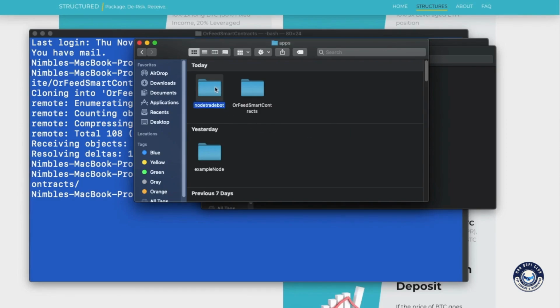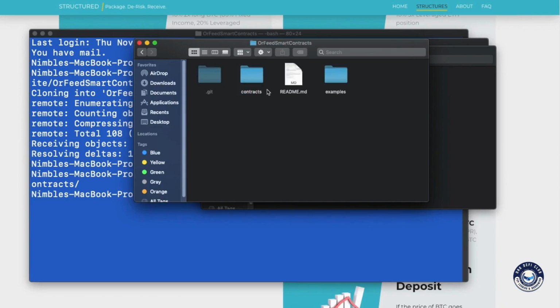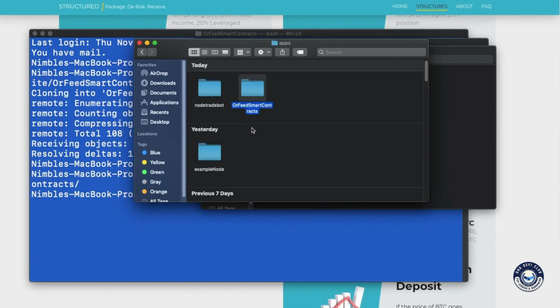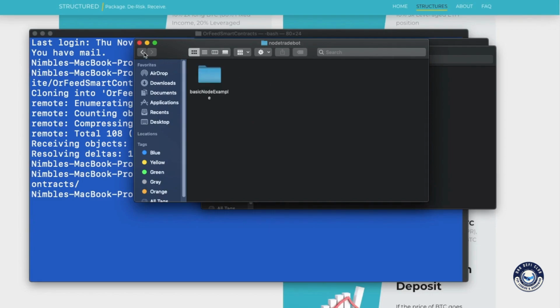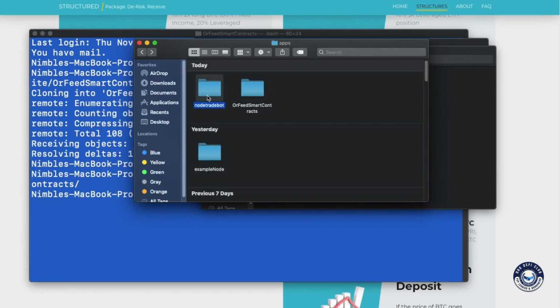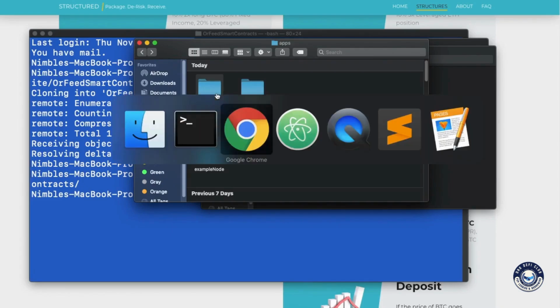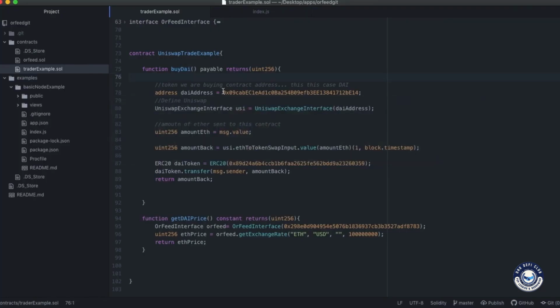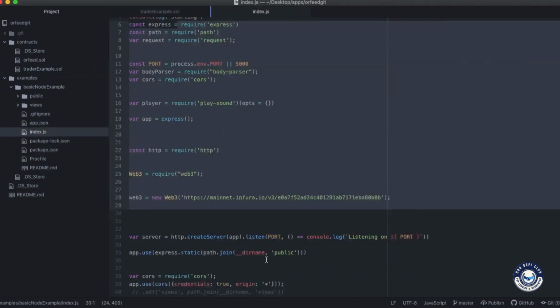Okay. So this is like a separate application altogether, but we included it inside the ORFeed smart contracts to help get people started. So as we continue doing these classes, you'll see more and more different examples in here that you can pull out and then create their own kind of application. So let me just get everyone started with how that works right after we go through this Solidity smart contract. That node application is going to just do simple reading and writing. So this is what the node application looks like.